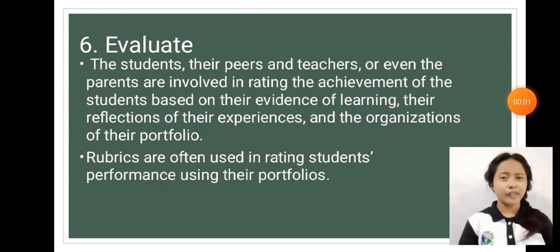Now, for our next step, we have evaluate. This is the sixth step of portfolio development. In here, the students, their peers, and teachers, or even the parents are involved in rating the achievement of the students based on their evidence of learning, the reflections of their experiences, and the organization of their portfolio. Rubrics are often used in rating students' performance using their portfolios.